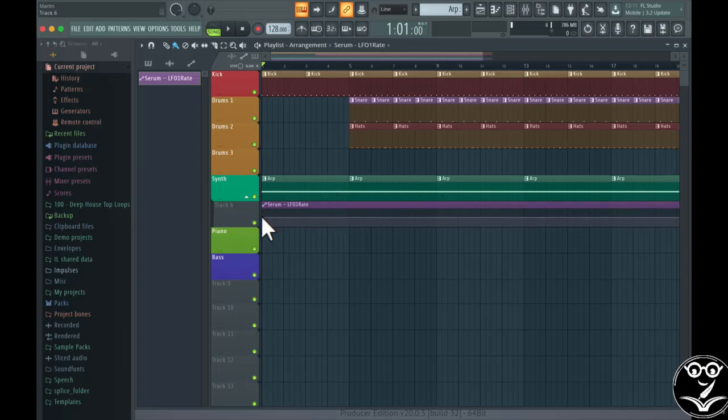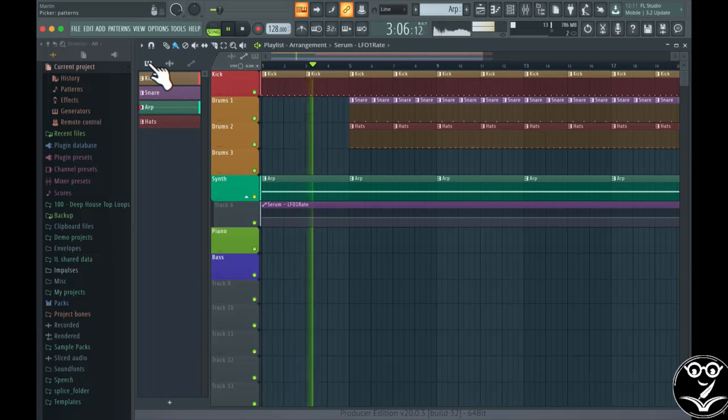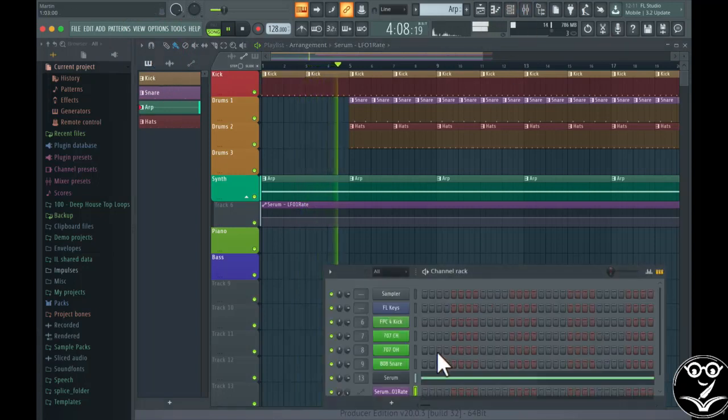Okay, so now I'm going to demonstrate the automation, and let's just play the track first. You will see why it's so important to create the automation inside of this particular synth sound. You can see it sounds exactly the same all of the time.